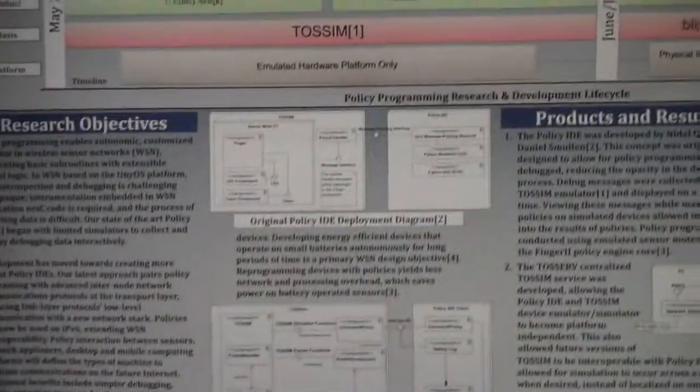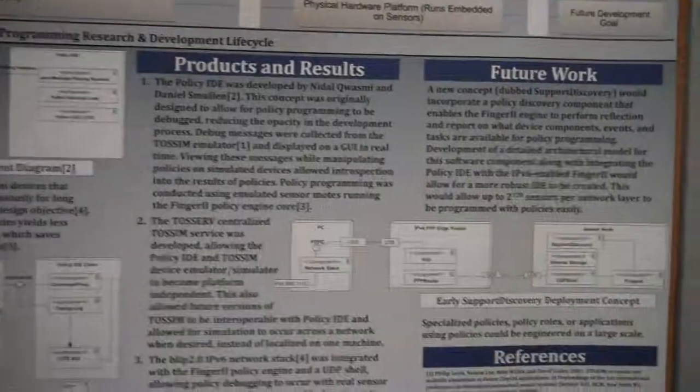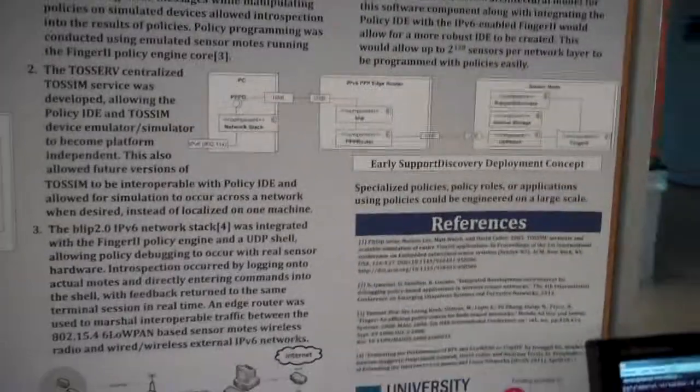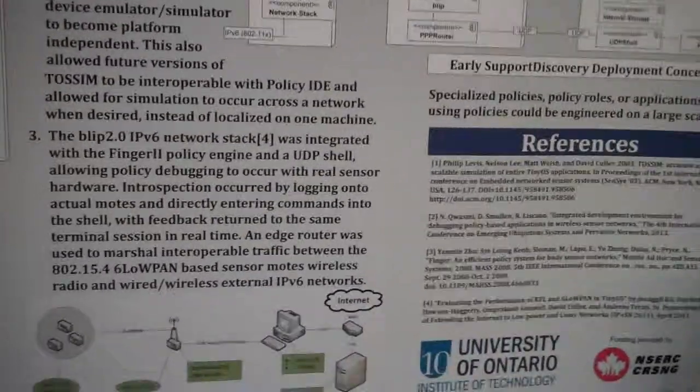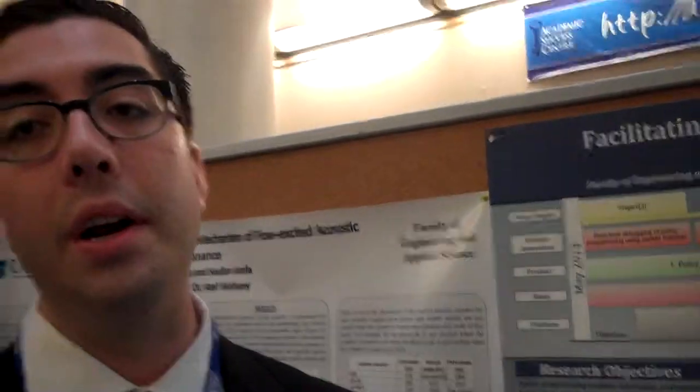So the theory is that in the future we'll be able to embed hundreds of thousands of these devices just about everywhere, in buildings and vehicles, perhaps even in your body. And what I've done is the core software engineering research and development that's required in order to allow programmers to do policy programming on this platform in the future.